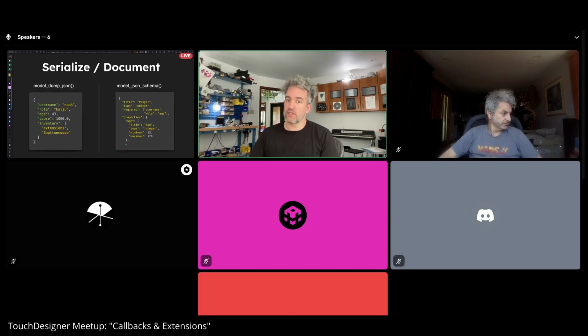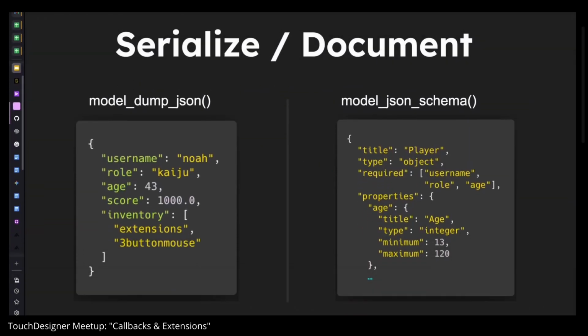All right, so I mentioned serialization and schema. These are both built into Pydantic as well. You've got this model dump JSON method, which you could just be handing right to a WebSocket. This is going to just dump out valid JSON from your object. And if you're serializing to disk as JSON, just boom, just like this: with open my file as F, model dump JSON, boom, just write it out.